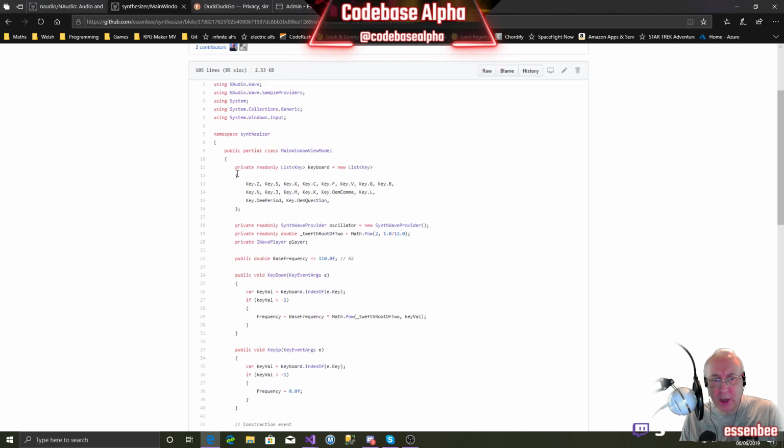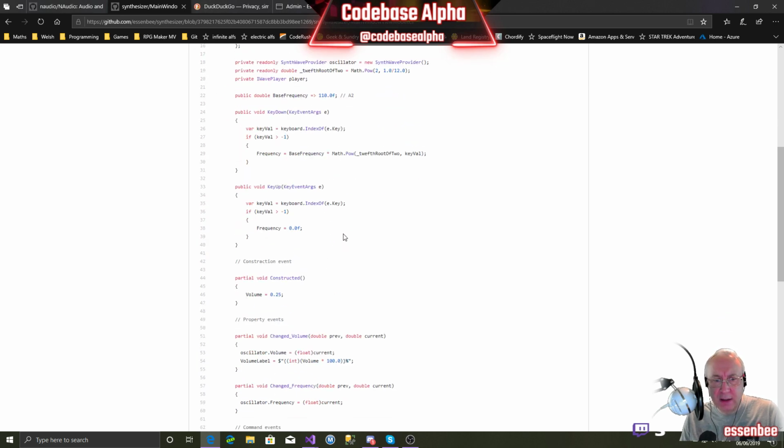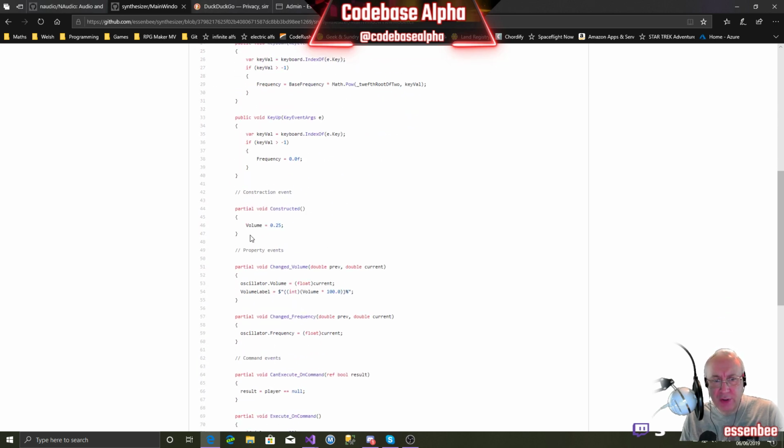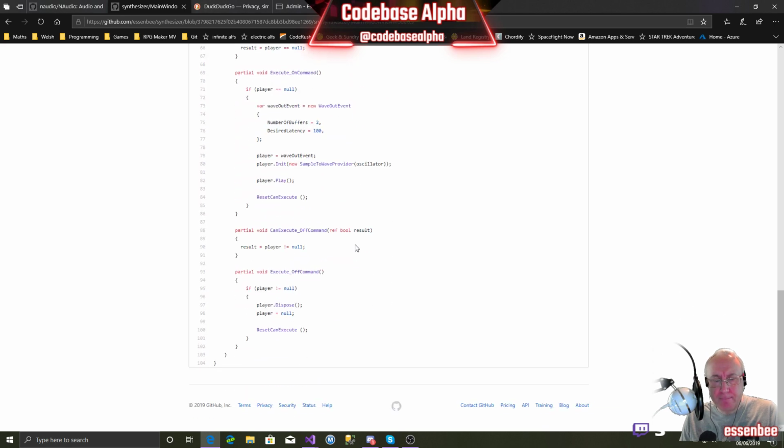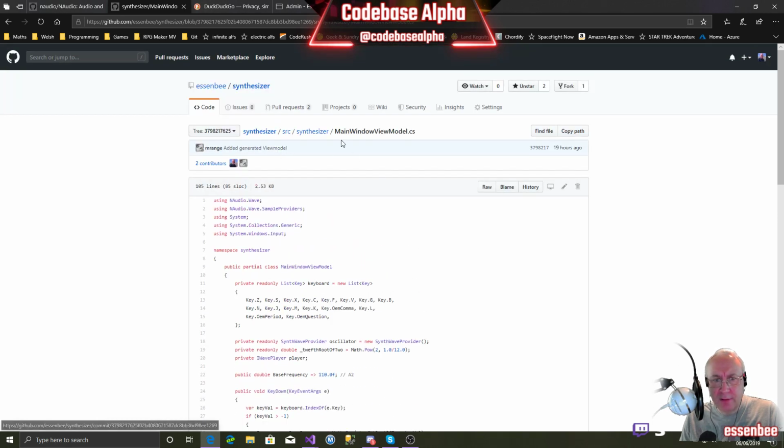They've taken all the properties that are in the other partial class, the file, and now we just have things like this constructed. So we can set the initial values in these constructed properties here. Okay. So that's the heart of that file.